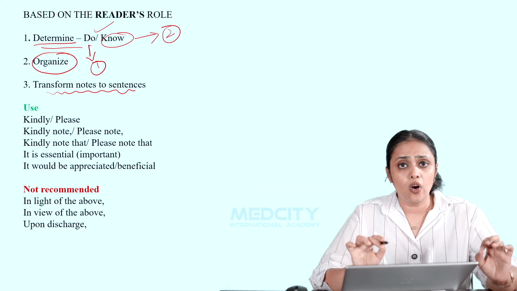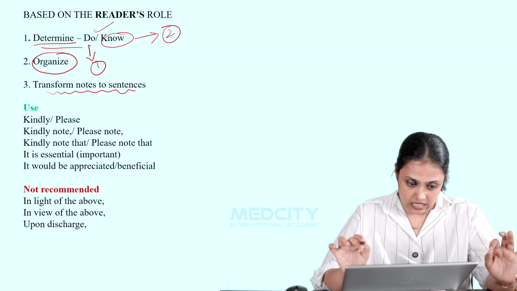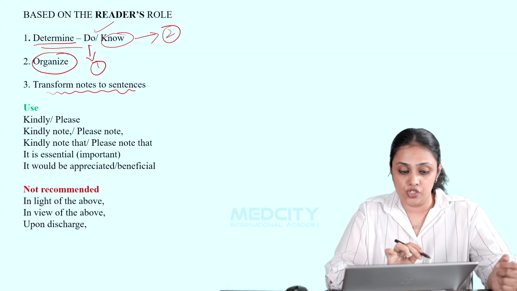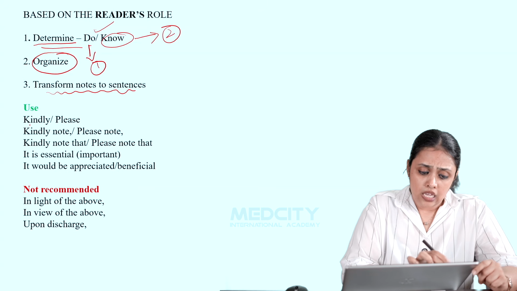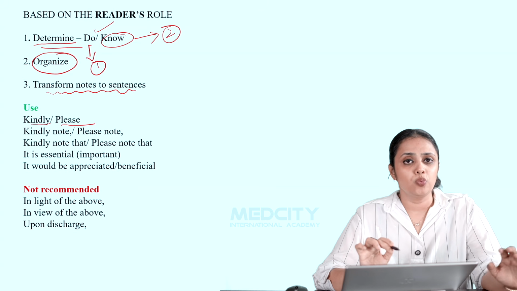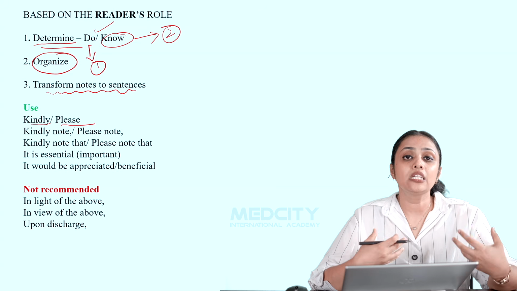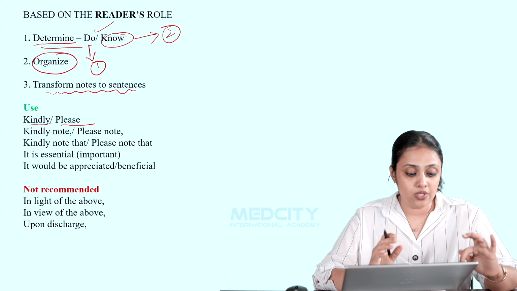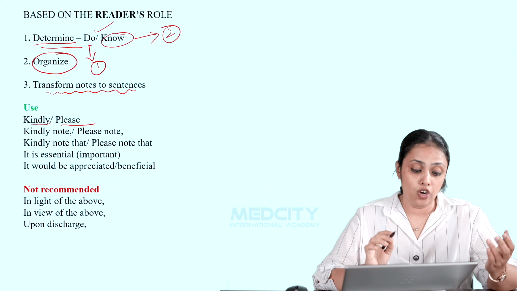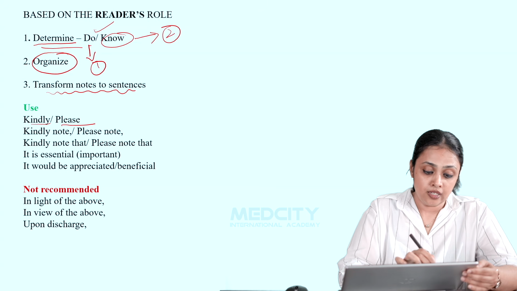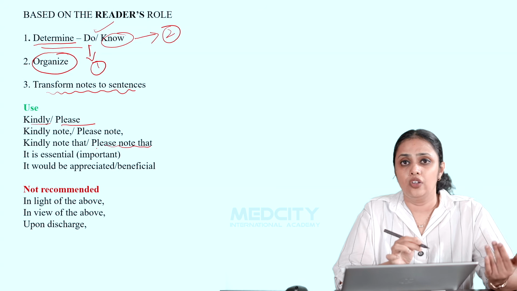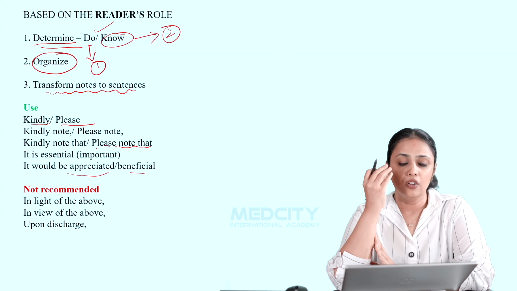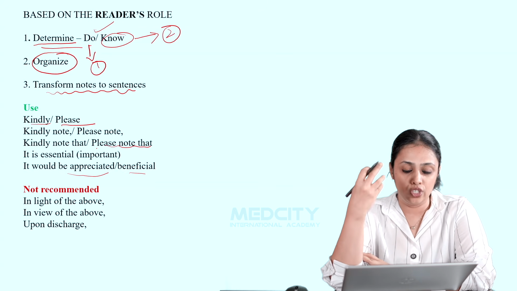Now, you can transform these case notes into grammatically right sentences, or you can begin these sentences using these phrases. We call them recommendation phrases. Kindly, please. Why do we use such words? We are just making sure that we are not commanding the reader to provide service to our patient, but rather we are being polite, using words or phrases like kindly, kindly note, please note that it is essential or it is important, then it would be appreciated or it would be beneficial. Such usages give a polite tone to your letter.